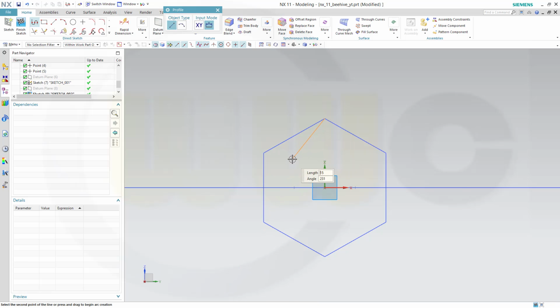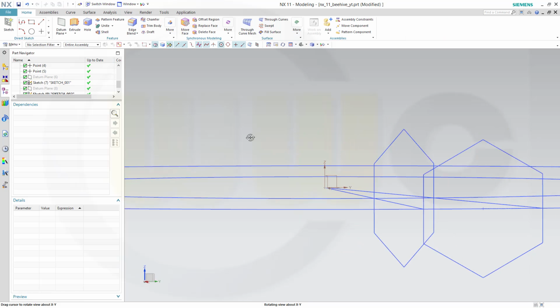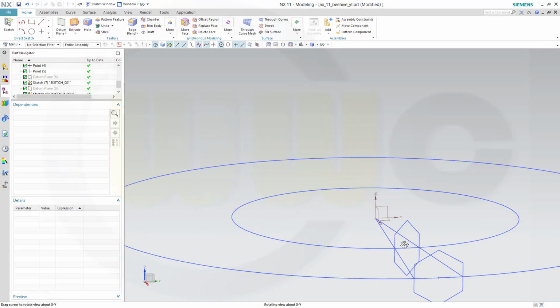Go maybe, don't snap. That's okay. Make sure there is no perpendicularity right there. That's okay, and over there. So these two points should be aligned, and that point with this point, and this point with that point, and this point and that line should be coincident, and this point and that line should be coincident as well. Finish the sketch. Okay.